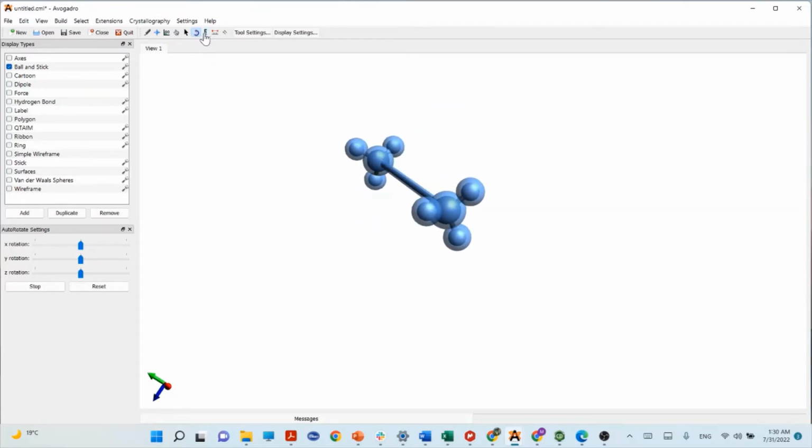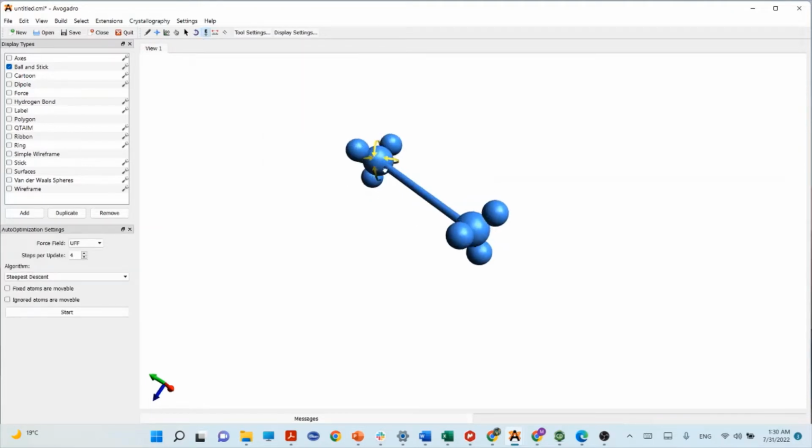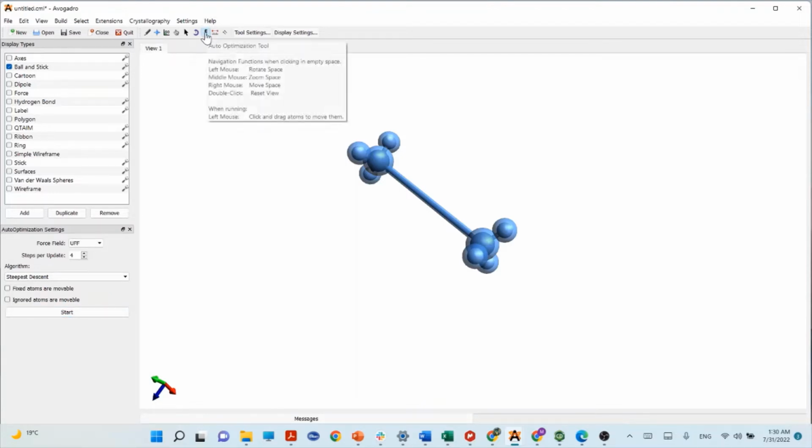And this is like E down, that means it will make your lowest energy stable molecule. If you click it here, it will make automatic lowest energy, like you have to start here. But normally I don't do this here, I will do it in another place. So just click again, so it will be gone. And then, these buttons are important.